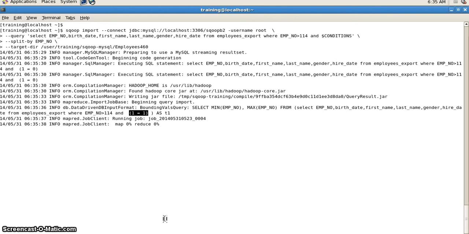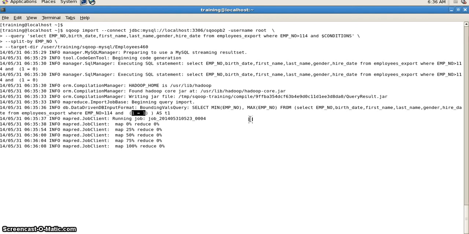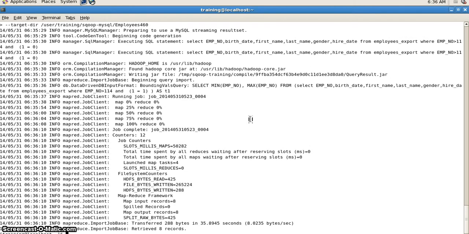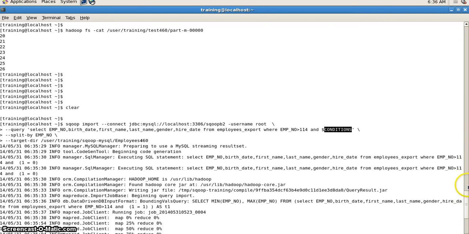So if you look here at employees_export, it might have cleaned up after dumping the data into Hive. Let's see that.